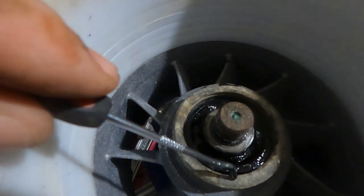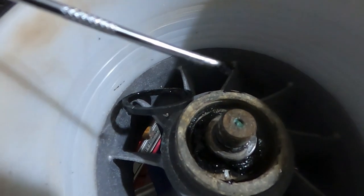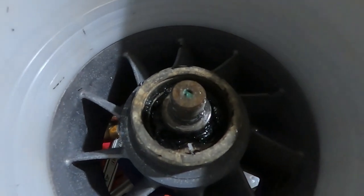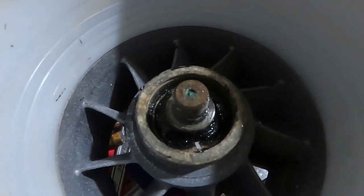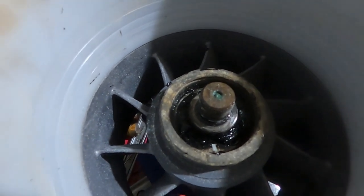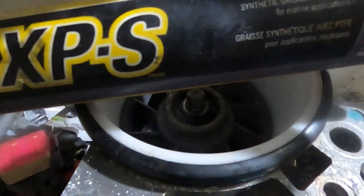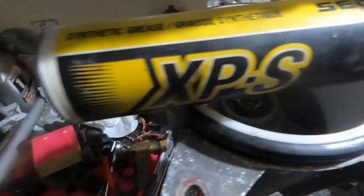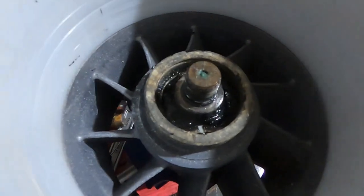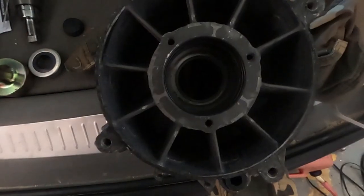So here we're going to want to remove the oil rings or additional oil seals. These will be O-rings. Here you notice on mine, I mixed two different color greases, it looks like. I use this synthetic grease, so I'm going to have to double check what grease is in here, see what's going on. There's a couple of seals we want to get out of here, and then we can go on.